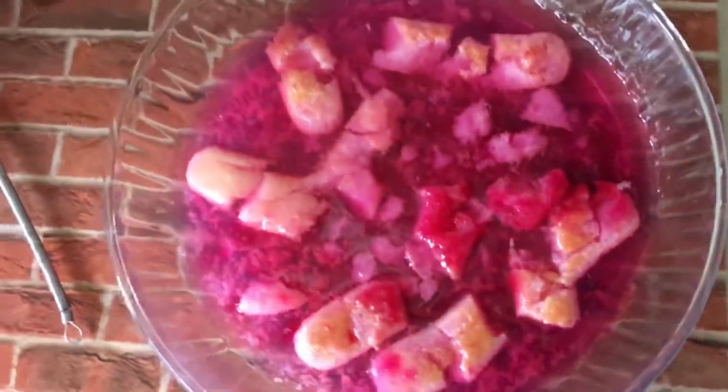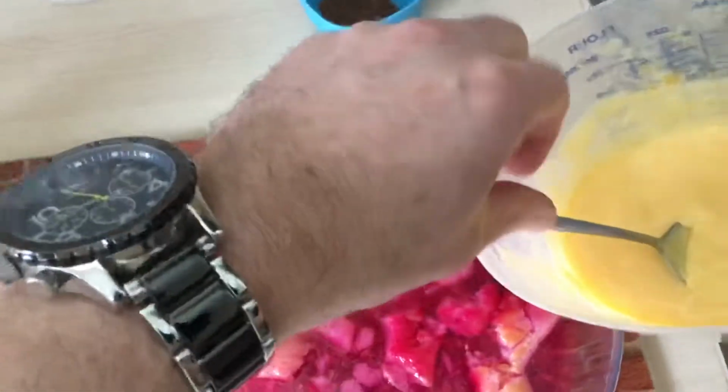And the jelly, it looked like someone has taken a dump in the toilet.